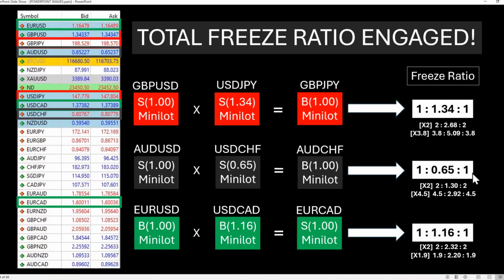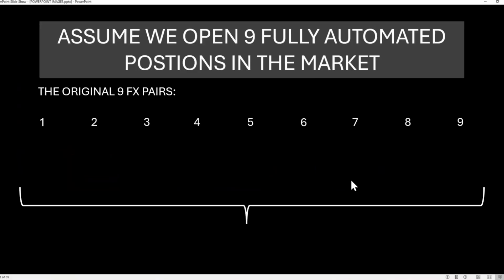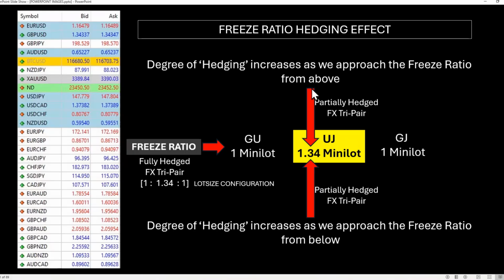So going back to this slide, I just want to say one more thing. You see, this represents the degree of hedging. As you get closer to 1.34 from below or from above, as your lot size gets smaller, going towards 1.34, the more you are going to be fully hedged. The more you'll be trading with your brakes on. Here, your brakes are full on. You're not going anywhere in terms of your profit and loss.